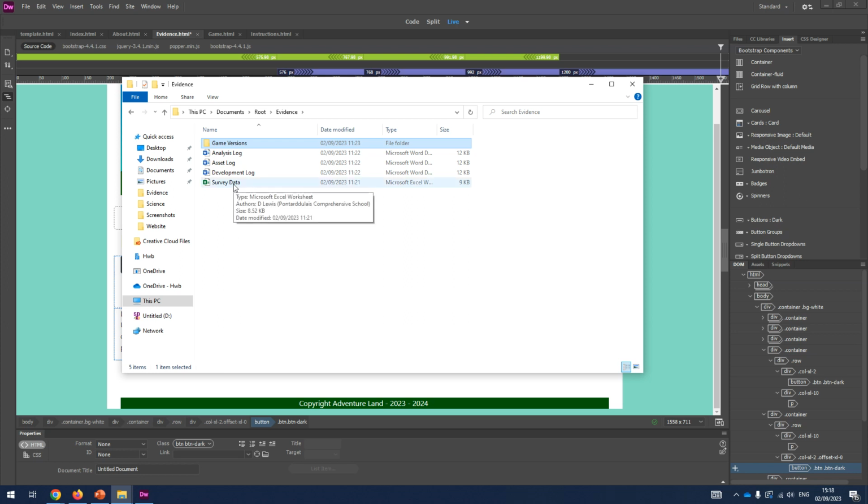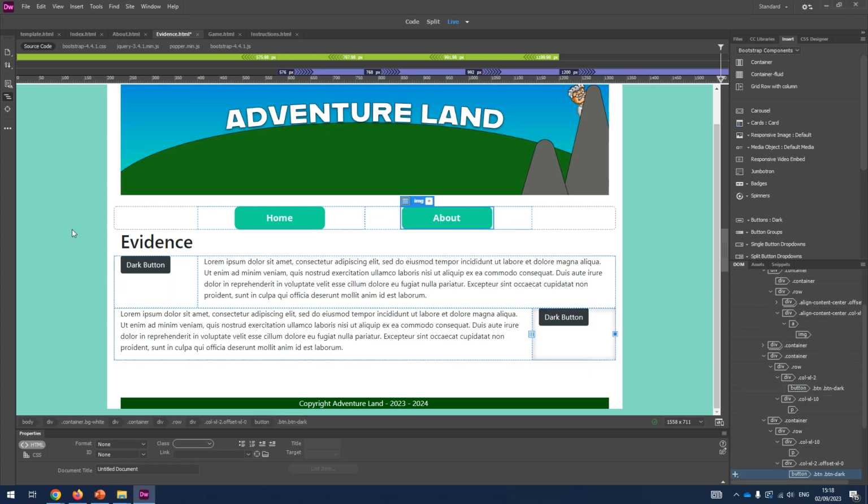So what we're going to do is we are going to be linking to this survey data. So we need to change the name of this button to survey data. Now if you recall in one of the previous videos, if you get rid of everything here, then it's quite difficult to type the space in.